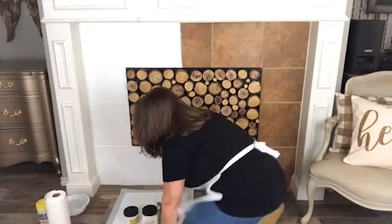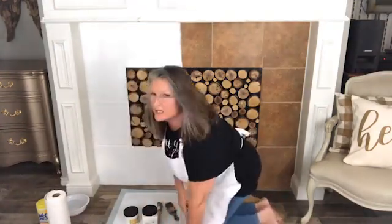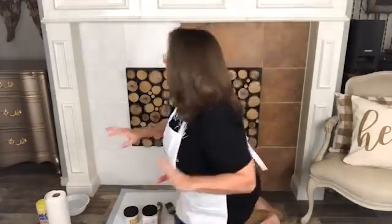Okay. So tonight, guys, if you ever have thought about maybe painting tile, I know we've been in our home for probably 12 years. This is kind of a builder grade home, and the tile that I have actually is floor tile, and I don't know who designed to put floor tile on the side of a fireplace because it's not pretty at all. We ripped the carpet out of the living room and put down beautiful porcelain tile, but now we have this tile up here that doesn't match. So I'm gonna paint it tonight.